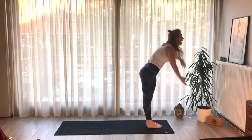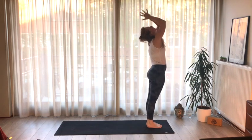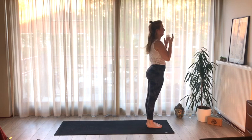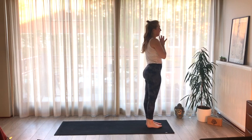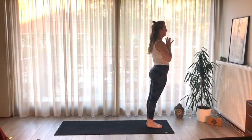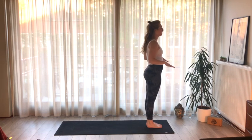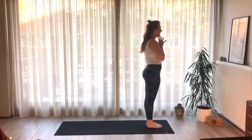All the way up, inhale. Exhale, Samastiti. Take a few breaths. Feel your mountain again. Feel the length. And if you're still bothered by anything, breathe. Let it out of the body.